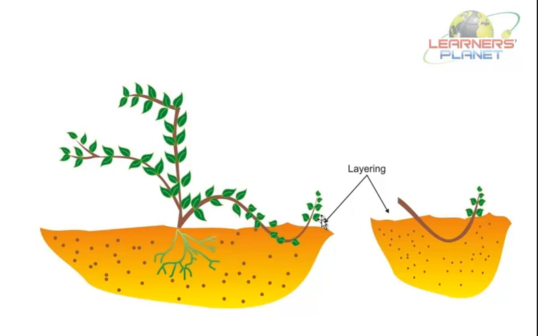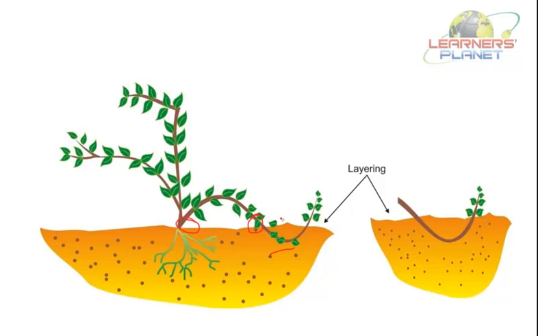Mature or semi-mature branches are selected for layering depending upon the species, that how it is grown, right? So basically a ring of bark of about 1 or 2 centimeter wide is taken out below a node. Here you can see that it is taken out below the node, right? This.